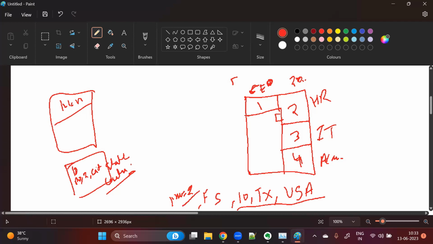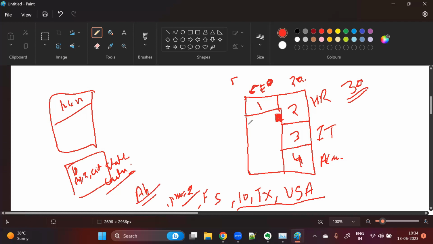Then the person will deliver to the specific meeting room. And suppose in this HR department there are 30 people and you do not know to whom you want to send it, then you need to mention the name, suppose it is Ebon. This is how we send addresses on letters.